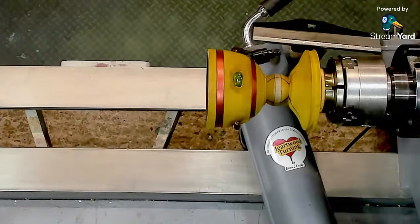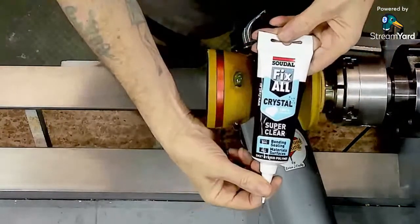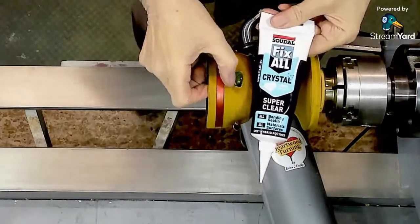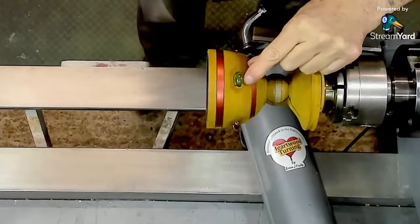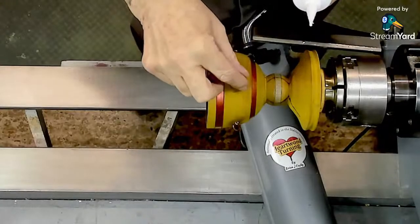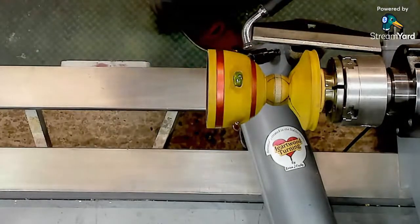I used this adhesive, Pseudo fix all, and it's crystal. It's 100% clear when it's dry. So if you look closely here, you'll see there's tiny little bits of glue still in there, but the idea is leave it for 24 hours and then you can use an alcohol wipe to take that off again, and it'll come off nice.